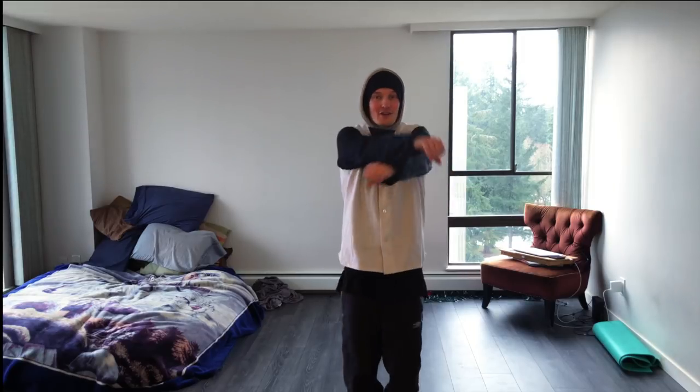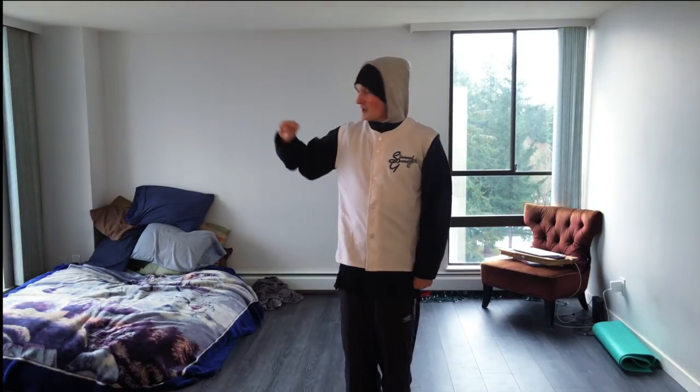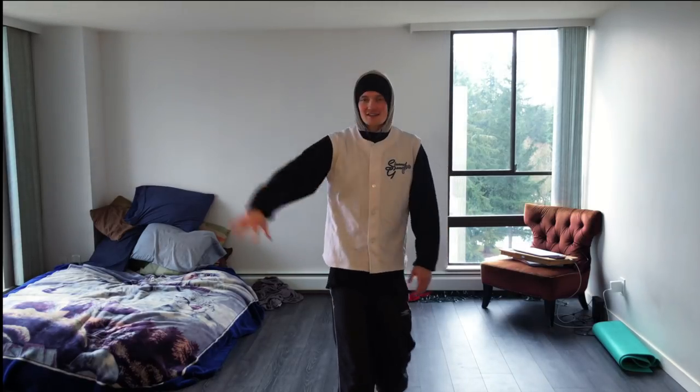Hit, whatever it is, actually use them. Again, why are we making claws with our fingers? Or like this, or here, or keeping fists all the time? Grab, throw. Grab, throw. You don't know what to do with your hands, that's fine. You'll figure it out later, but for now, just stick with a nice grab, throw. Because it's the most clean thing that has the most energy with it. It's the most expressive because you're grabbing and you're tossing, okay?